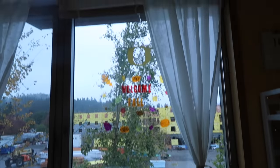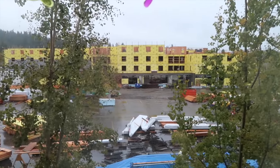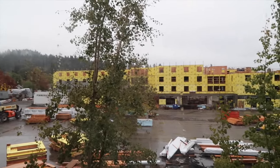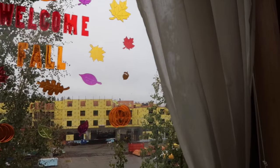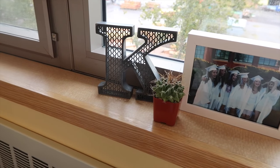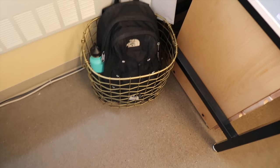My room looks out to this window and we put these curtains in, which I think just makes it look a little bit more homey. We just used a tension rod up there — it's a really great way to hang curtains. This is our view. Right now Maddie and I wake up to construction at 7 o'clock in the morning, but it is kind of cool that we're watching this building being built — it's actually a new set of dorms. Maddie and I put these cute little window decals from Target that say welcome fall — I got them for all the seasons. On my window ledge I have a picture of all my friends from home, my little cactus, and my K from Urban Outfitters. And in this corner I just keep my laundry basket. Over here I got a gold basket from Target and keep my backpack in there.